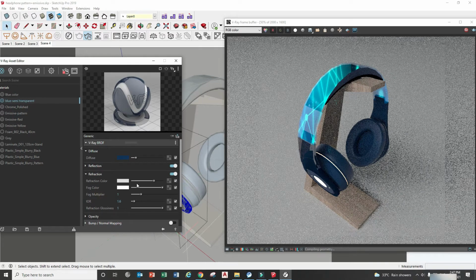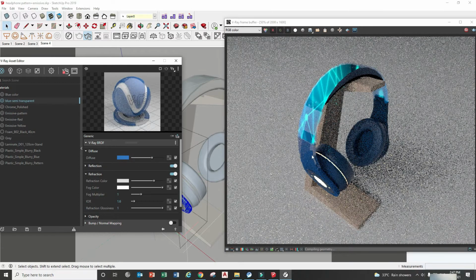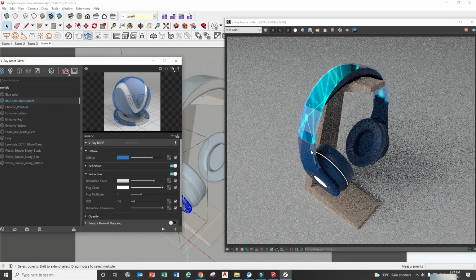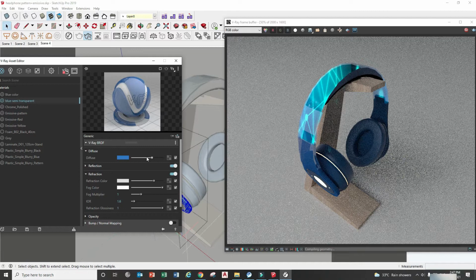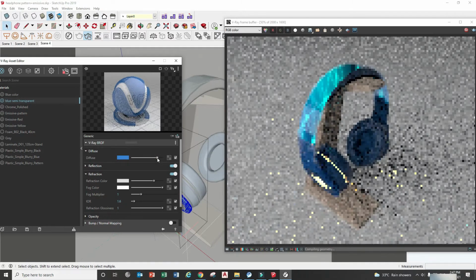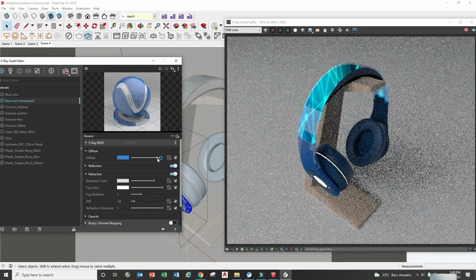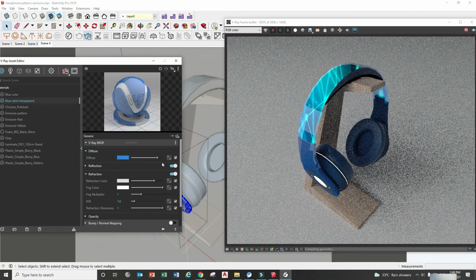Okay, so you can adjust this color if you want. So the color is almost similar to this. I mean, it will be a light blue.